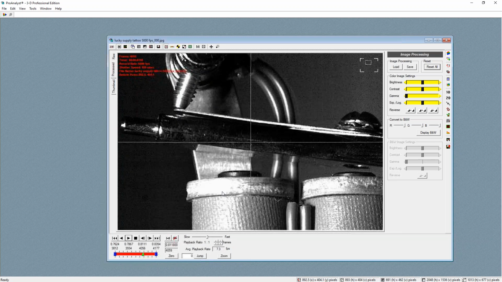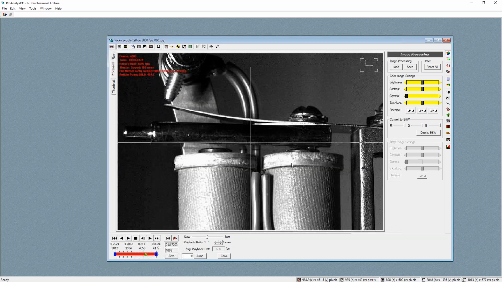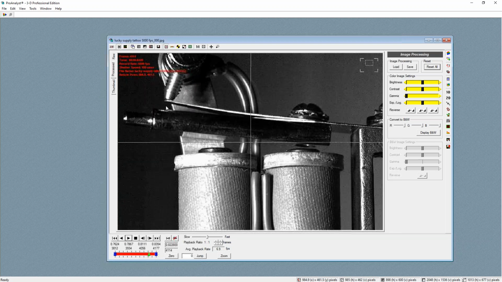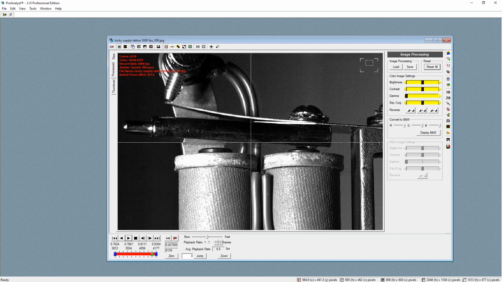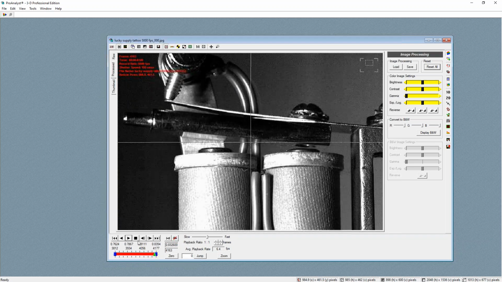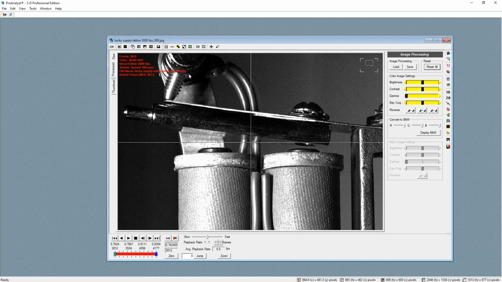So the first thing we would typically do with something like this is calibrate the shot and find some known distance to put in it. But since they're just looking at frequency, they don't actually care about distances. So the only calibration needed is a temporal calibration, where we tell the software what the frame rate of the video is.